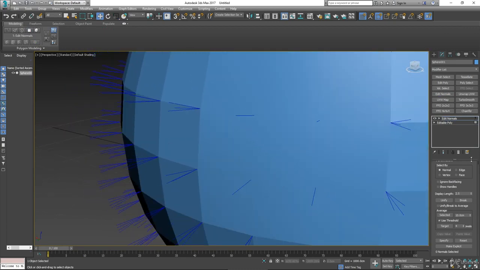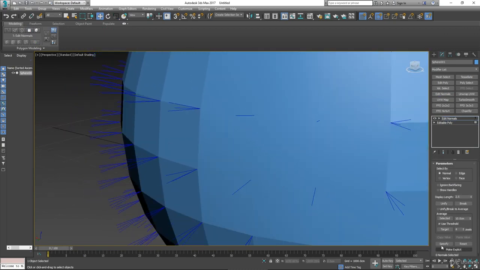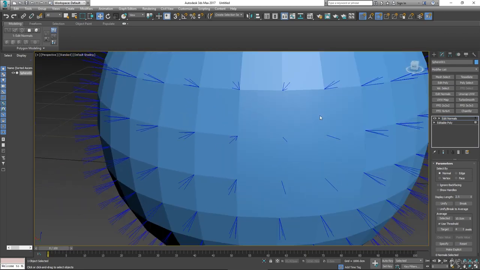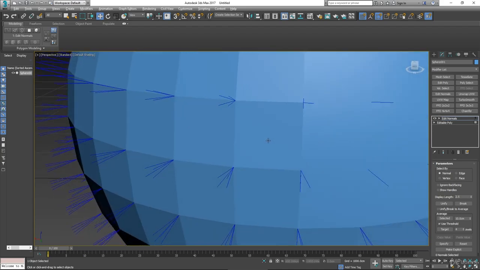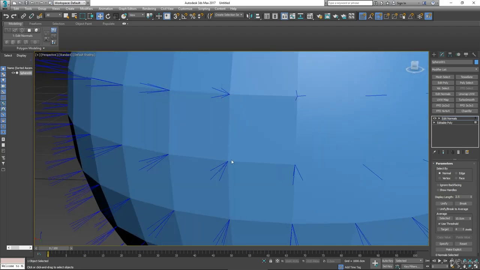So if I switch on my normals again, you can see that vertex has only got one vector coming off it, because it's sharing it between all of these polygons. Same with that one, same with that one, and that one. The ones on the edges will have 3, and the rest still have 4.